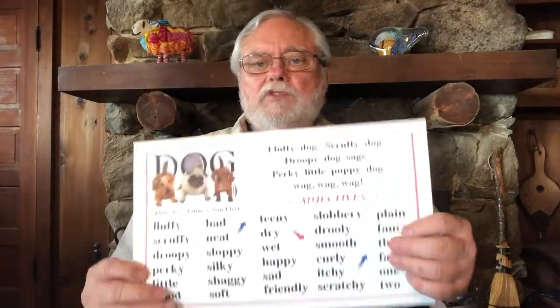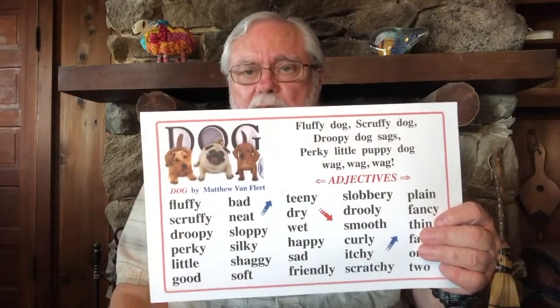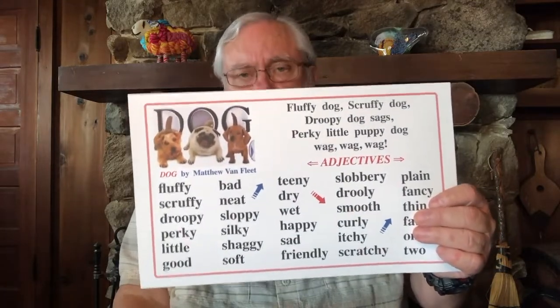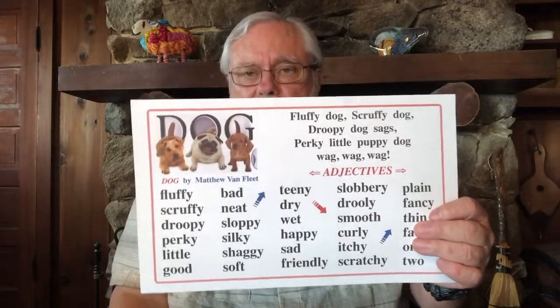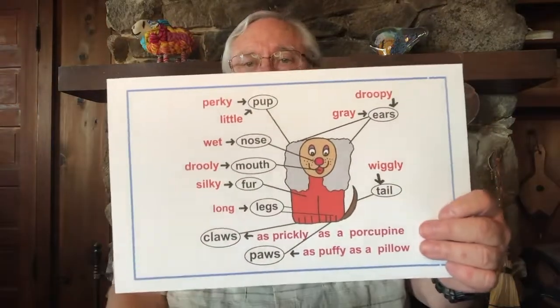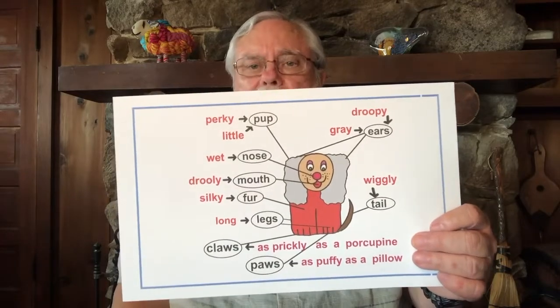Now following that natural progression, once children are good at labeling pictures and the parts of pictures, we're going to move into phrases. And so we start to introduce adjectives. And we began with color words, but then we moved to more complex adjectives. So I'm reading to them from books that have lots of adjectives, making charts of those adjectives. And then when we come to doing our labeling, they're using the words from the chart to label their picture so that we're expanding both their listening, their reading, and their writing vocabulary.